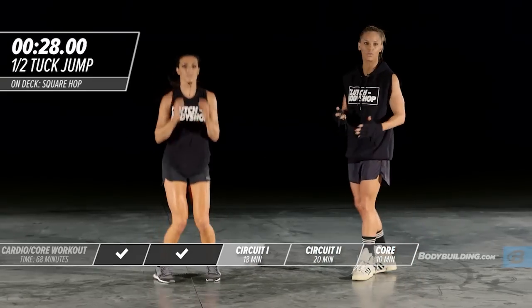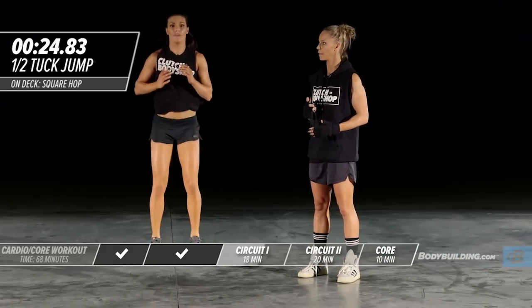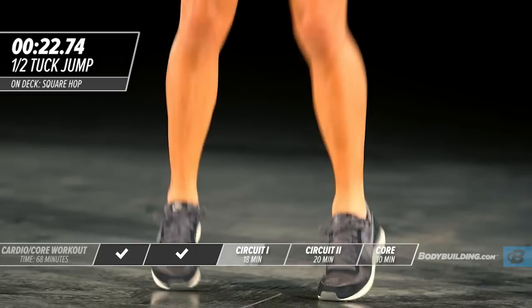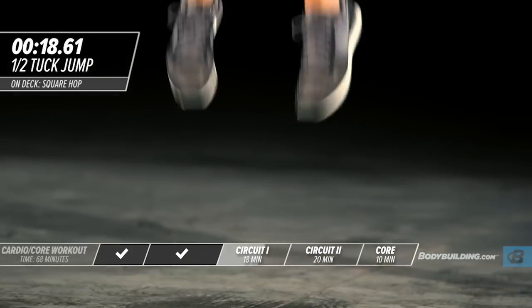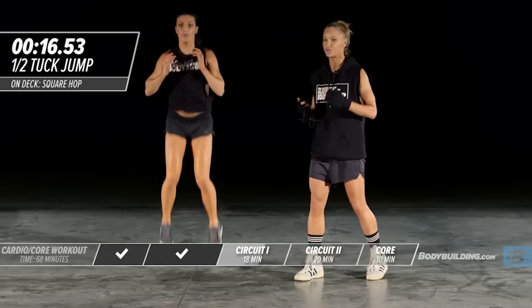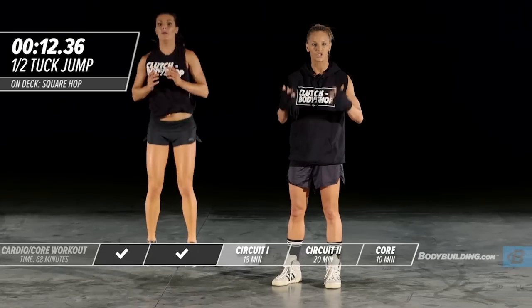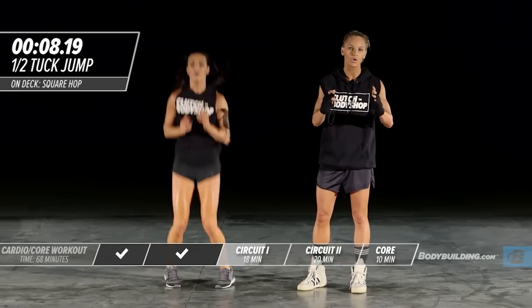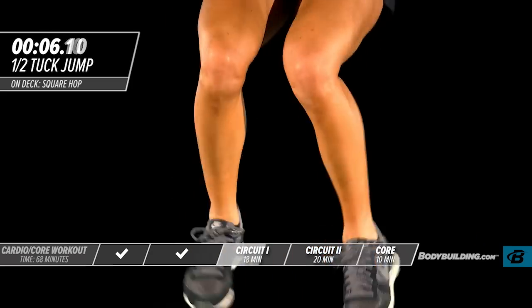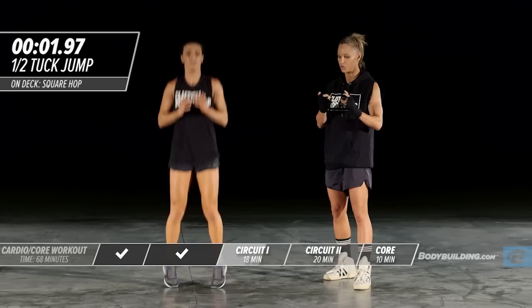She's going to move right into half tuck jumps next. Again, working the explosive movement. Good, she's breathing, she's keeping her core tight. As you're doing these at home, don't stop jumping. Make sure that you're jumping, make sure that you're breathing, make sure that you keep going. You're so close to being done with this round. Good, 5, 4, 3, 2, 1.